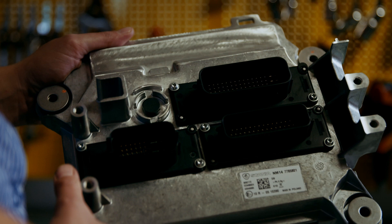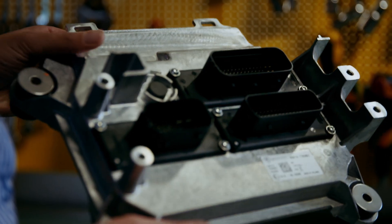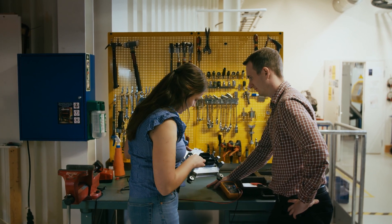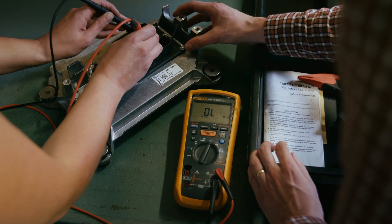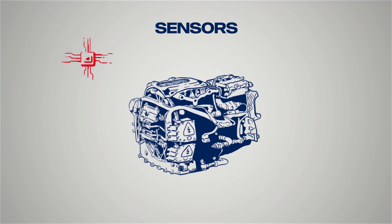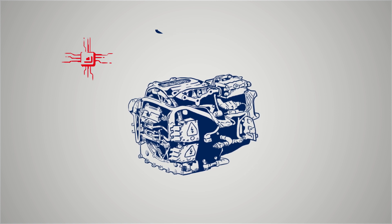An electric bus often operates differently, so you have different drive cycles, and finding stability and reliability is super important — really ensuring that the drivers and the passengers are safe. The changes that we have done on our housings are for the sensors that are needed for the new control unit to have the correct functionality.